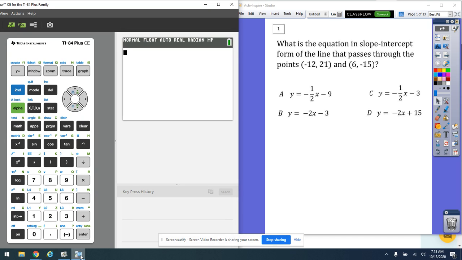So our lesson for today is all about how to represent equations on our calculator. This is a very good test taking strategy, so we're going to have you practice that today. Let's go ahead and get started.